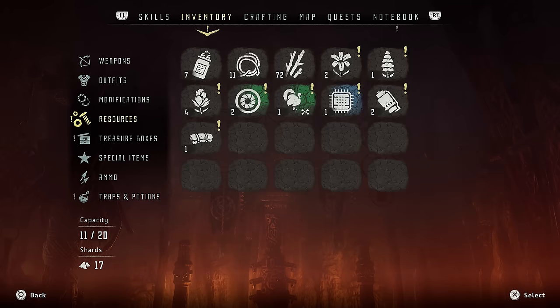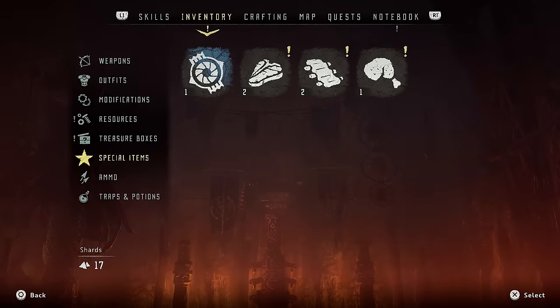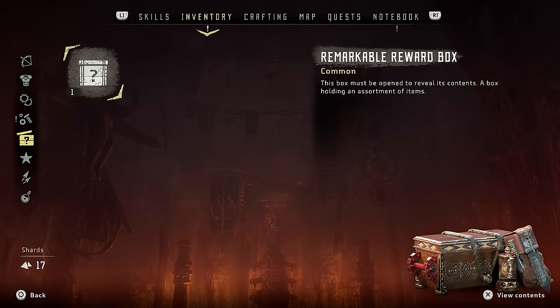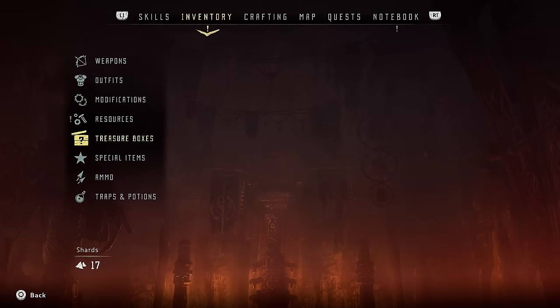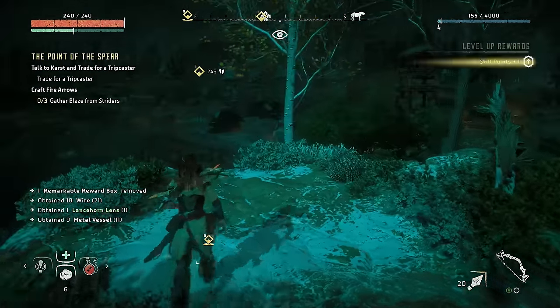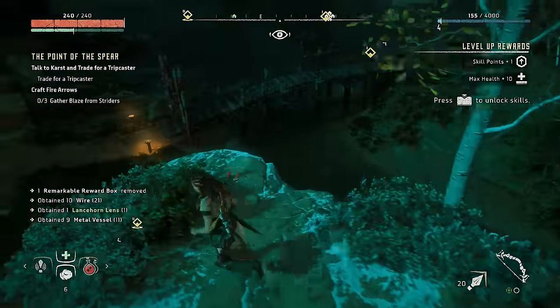But what about my inventory? Because we got special items. Treasure boxes, here we go. Remarkable reward box must be opened to reveal its contents. Well, let's view it. Lancehorn lens, metal vessel, and wires. Excellent. Very cool. Well, all right. I have already unlocked my skills, thank you.